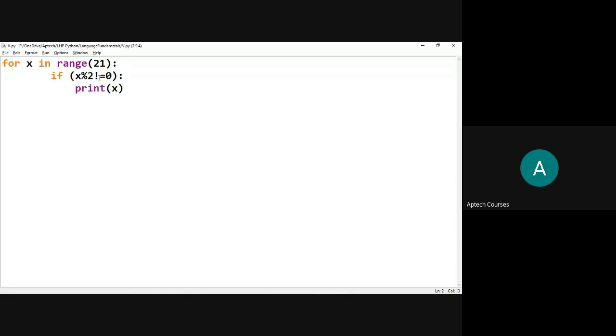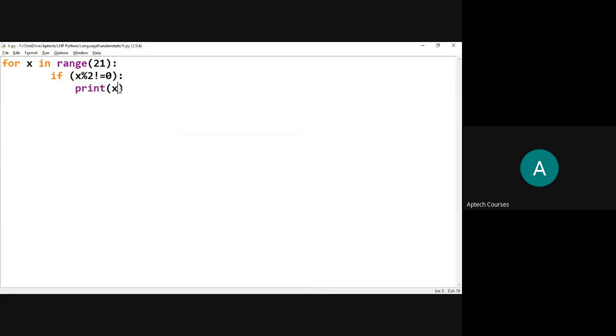That means we are going to print the odd numbers. If the number is 1 or 3, it is going to execute. Assume the number is 2. 2 mod 2 gives 0, not equal to 0 is false. That is why we don't enter that if block. Here we only get the odd numbers, not the even numbers.